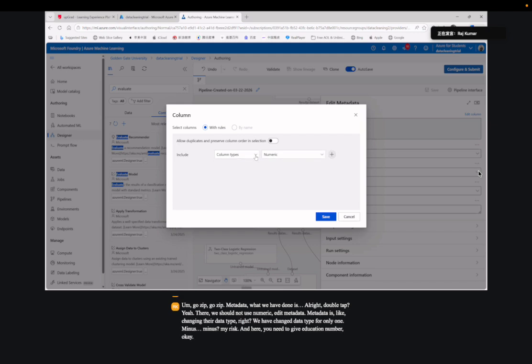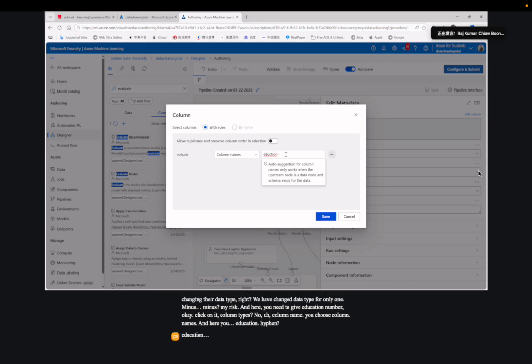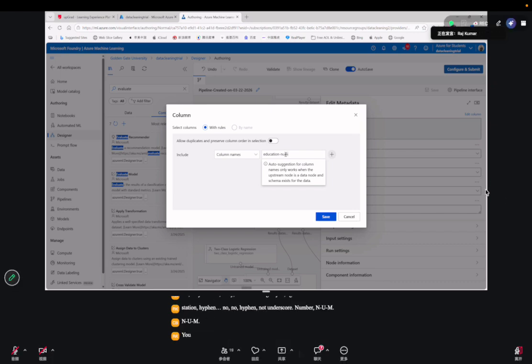Click on column names, and here you give education hyphen num, NUM. Be careful with the spelling: hyphen, not underscore. Yes, done.